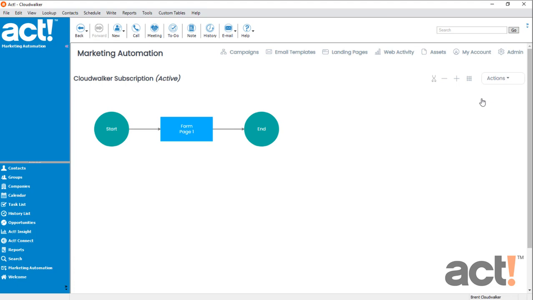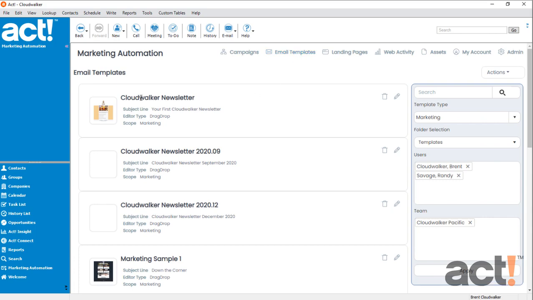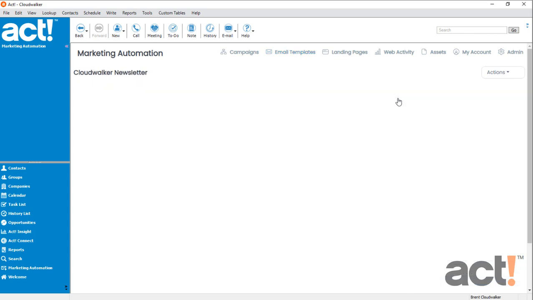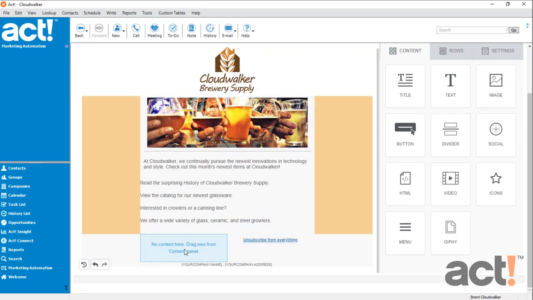I need to make sure that my email templates link to this subscription preferences page. I want to make sure our customers and contacts can link to this preferences page so that they can set their own preferences. I'm going to add a link to my email template. Let's go to the email templates area, and then picking one of my newsletters, this one looks good. I'll edit that newsletter. And then down at the bottom, I've already created a content item as a placeholder for this. So I'm going to drag a text item to this area.